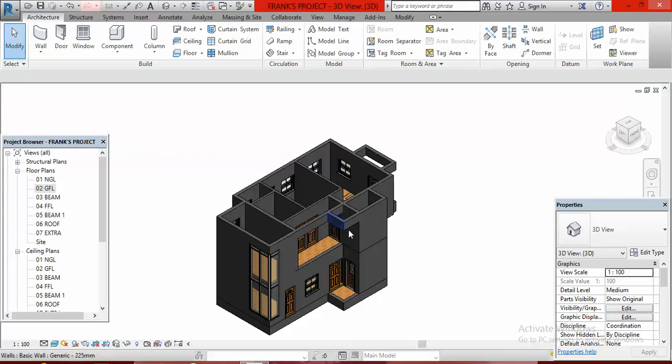To start with that, I have to show you something quickly. If you look at this, you will see floor plans, and if you look at this, you will see ceiling plans. When I was learning Revit newly, this used to get me confused. I was like, why do you need to have floor plans and also have ceiling plans? I was actually confused about the whole thing.